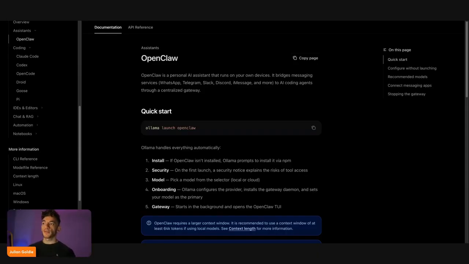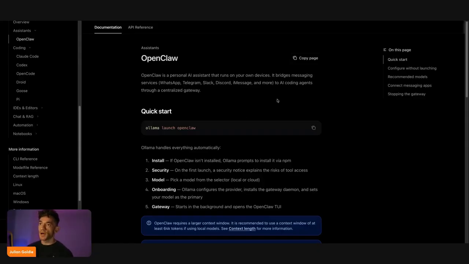So today we're going to be setting up the whole thing together from scratch. I'm going to show you exactly how to get GLM 4.7 Flash running through Ollama, connected to OpenClaw, and then we are going to test it live here so you can see exactly what it can do before you even try it yourself. And if you've been waiting for a completely free way to run OpenClaw with a seriously powerful AI brain, this is it. Let's go, let's get into it.